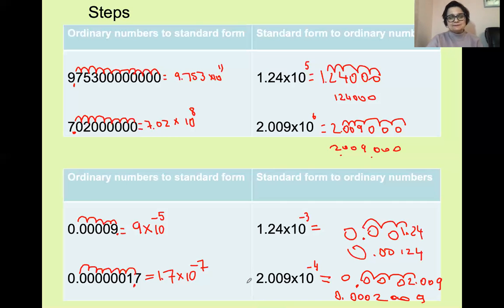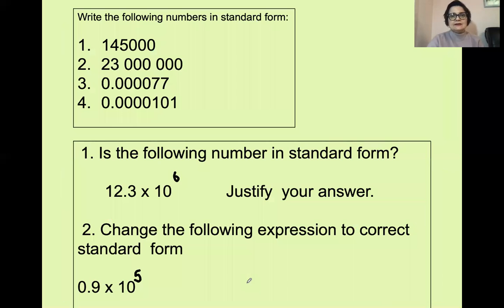And here there's something for you to work independently. The first one you have to change in standard form. You have 2 large numbers and 2 small numbers, very small numbers and very large numbers. And here, do you think this is a standard form? Remember what we said about A? Should A be a number bigger than 10? And here we got to change to correct standard form, because can you see A here? Should A be smaller than 1?